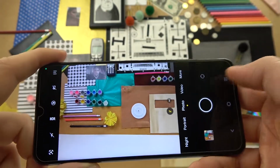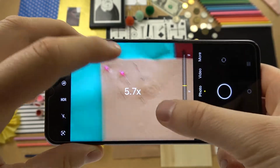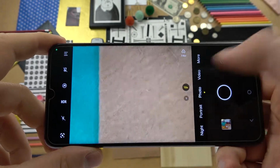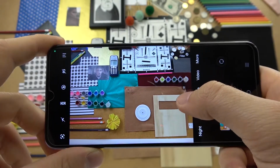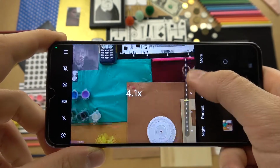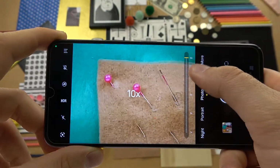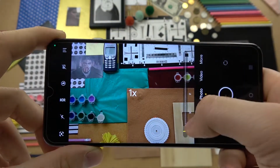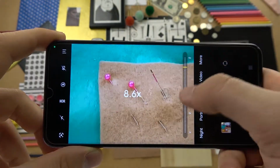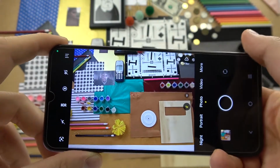Okay, and if you wonder how to use the zoom feature, for sure you can make it like that by pinching the screen with your two fingers, but there's an easier method. You just click on the selected zoom preset, click and hold, and after that you will be able to use the slider. It works definitely smoother than pinching the screen with two fingers, and we can also keep our phone more steady. So it's worth using.